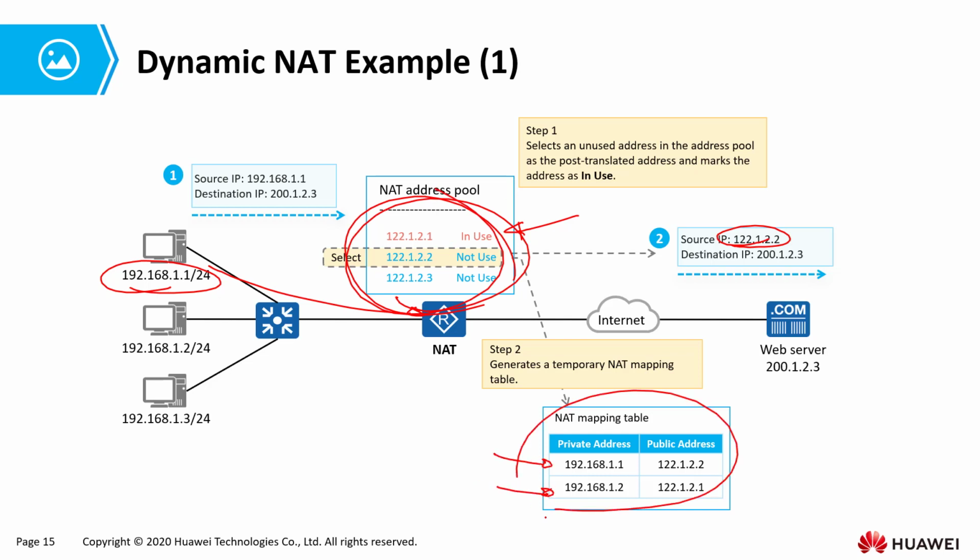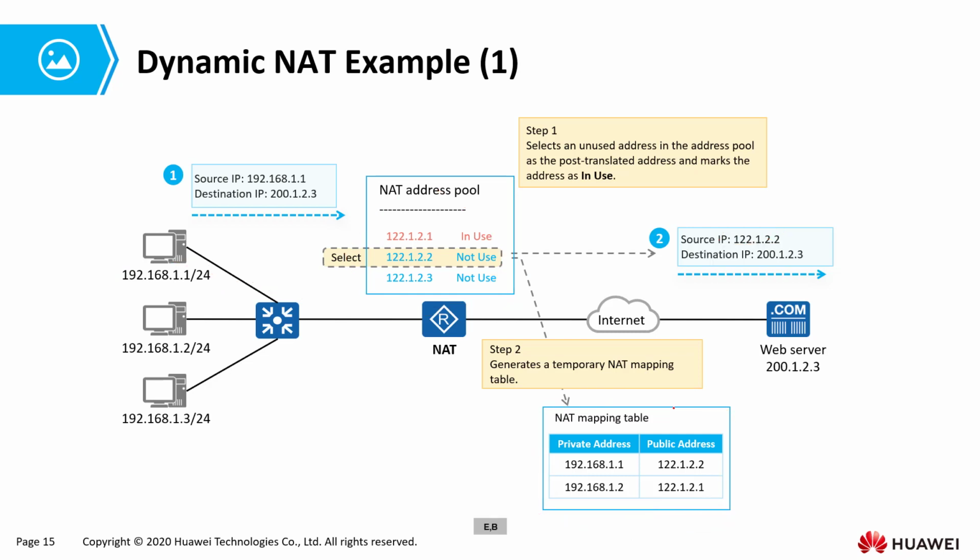The NAT mapping table is going to be a dynamic table that is generated as assignments are done. Unlike static NAT, where it's a static table that is there and fixed, in this case, it's going to be generated as we assign. When someone attempts to access the internet, this address is assigned to him and entered in the address table. When another guy attempts to access the internet, the next available address is assigned to them, and so on and so forth. That means this guy maybe used the internet for 30 minutes and logged out. The address goes back to free.